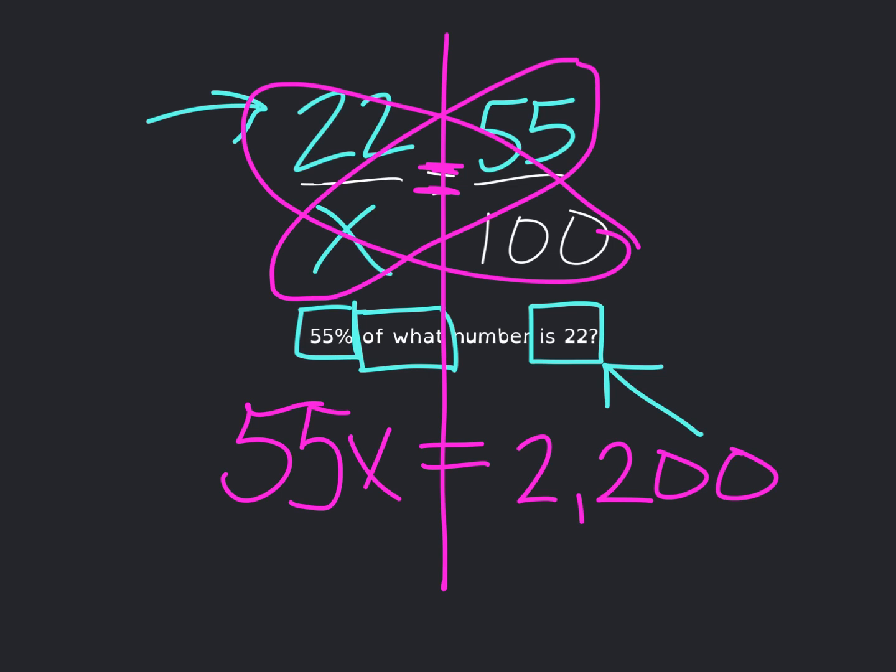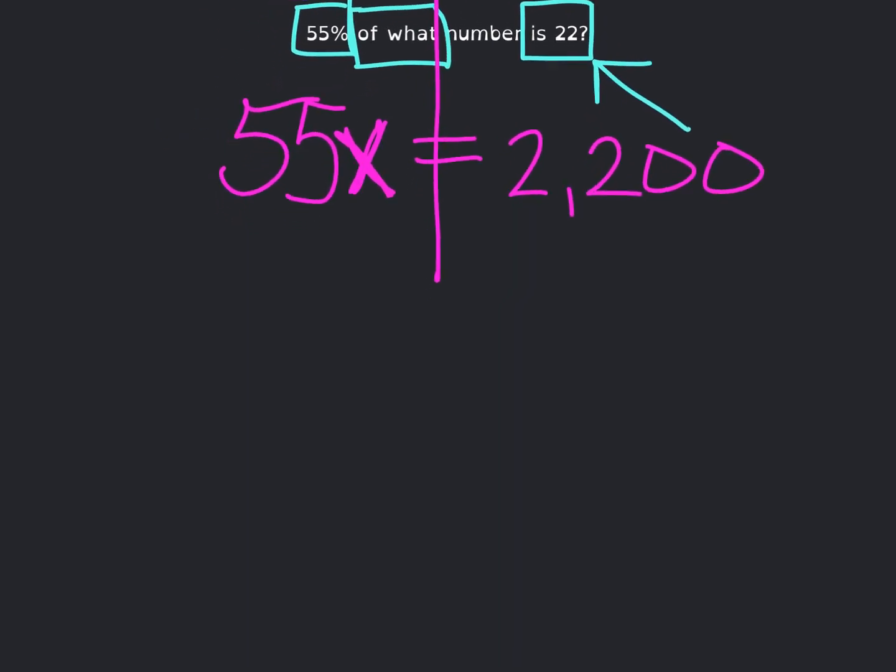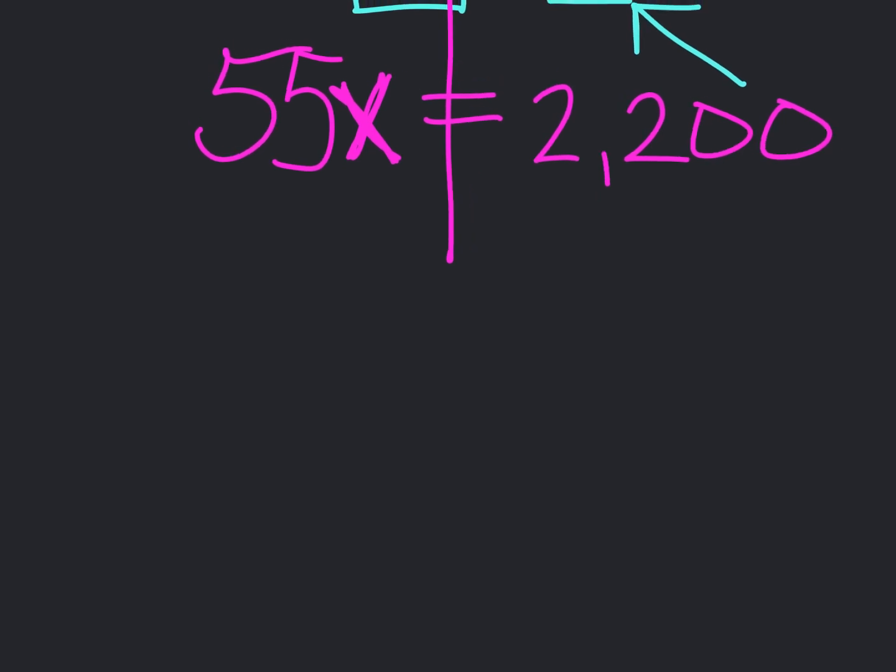The very last step, when you're talking properly in algebraic terms, is to isolate your variable. Isolate just means get it all by itself, right? You want it in isolation. So I need to get x all by itself. So this is all you focus on. In order to get x all by itself and for it to say x equals whatever my answer is, I have to get rid of 55, right? That would solve all my problems.